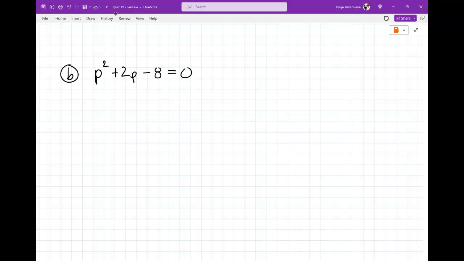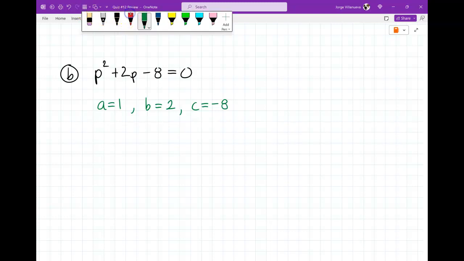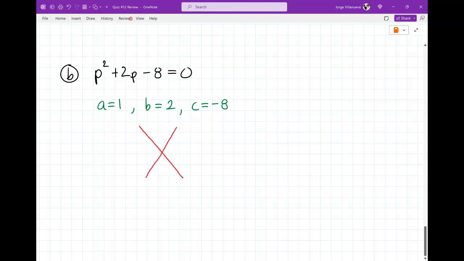If we have to solve this, we have to get it factored first. What we have on the left side is a trinomial. It doesn't have anything in common. It's not 4 terms, but it is 3 terms. So I am going to be able to use my x method to break this apart. A is 1, B is 2, and C is -8. You'll notice I made sure A was 1 so we didn't have to do any extra work. I know we already did something like that. So here's your x. 1 times -8 goes on top, 2 goes on the bottom. What 2 values multiply to -8 and add to 2?